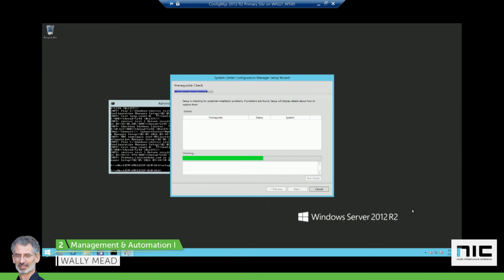Our prereq check should pass now. It should just have those two SQL Server memory configuration issues. The product group recommends that you set the SQL Server minimum starting memory allocation at 8 gigabytes. And my VM only has 6 gigabytes total, so obviously I can't give it 8. And they recommend in the co-located scenario, where SQL and the site server are on the same box, to not leave SQL at unlimited memory growth, which is what the default SQL is, and that's where I'm set. So that's what these two warnings are.